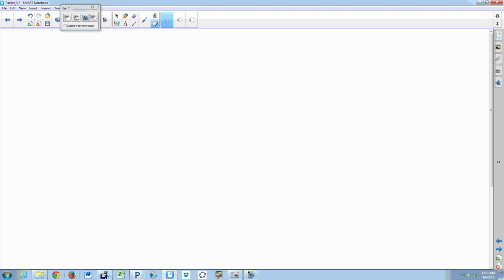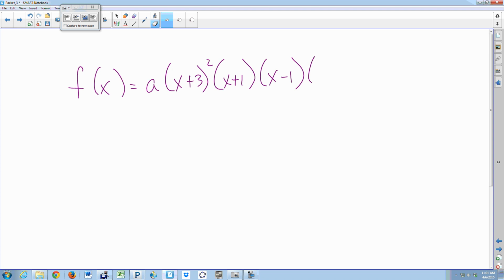So what if I gave you this polynomial? I'm just going to put some leading coefficient a out here. I don't care what it is. And it looks like this. I'll put the 2 there. Okay. What's the degree? Do you feel like multiplying that monster out? Me either. Oh my God, you'd be here for another 15 minutes. Can you find the degree pretty quickly?